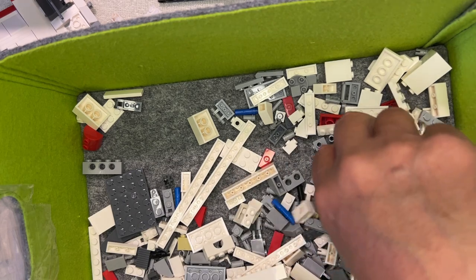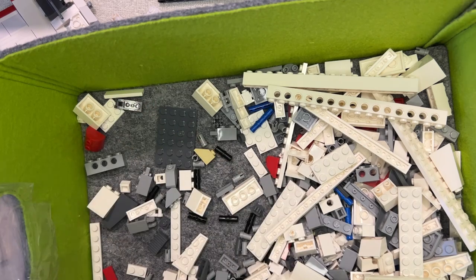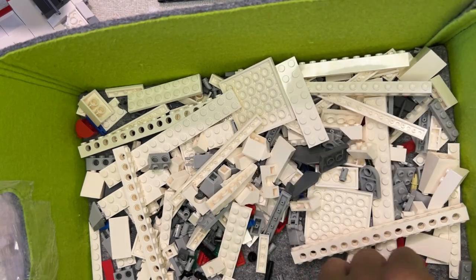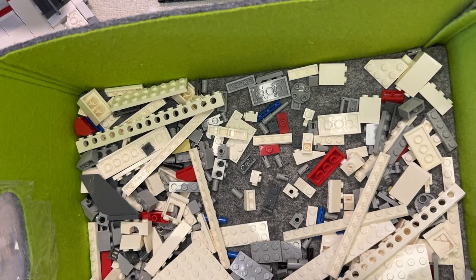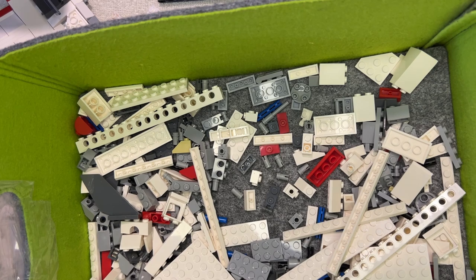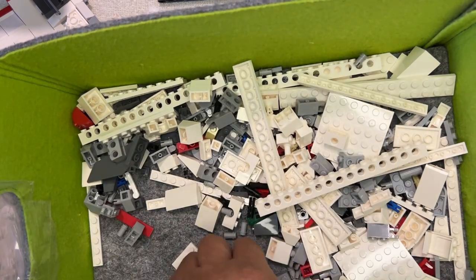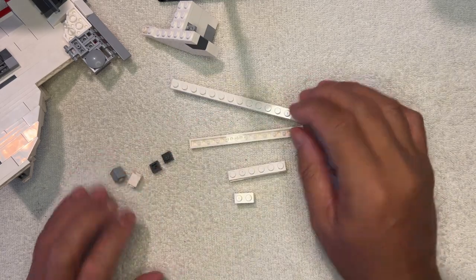So basically, we're going to start to build up the other wing. I just need some parts here for a second so I can start doing this. And then we can get going to building. Yeah. So it might take me a little bit longer on this part of it. So I'm gonna put this over here. I'm bringing these here. Because remember, like I said, I'm just gonna start building the one side.